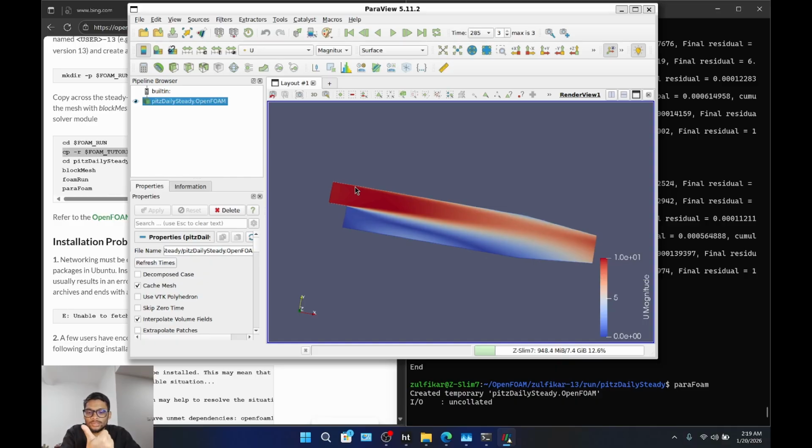So at first we did WSL, then we installed Ubuntu, then we installed ParaView, and then after that we restarted our computer, and then we went to Ubuntu again, and then we just copied and pasted some commands to install OpenFOAM. And when our OpenFOAM was done, we also showed a tutorial over here. So this is the start and installation process, and in future we are also going to do some simulations of other profiles or other geometry as well.